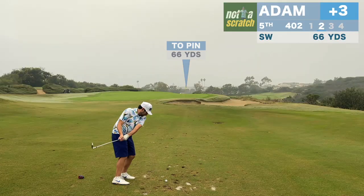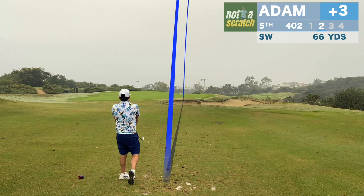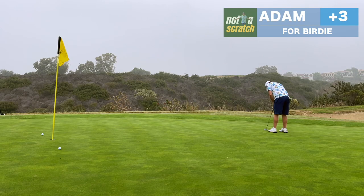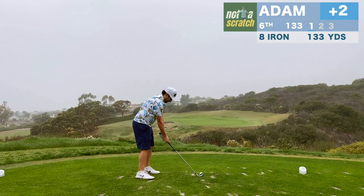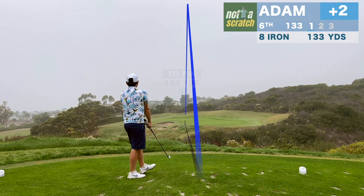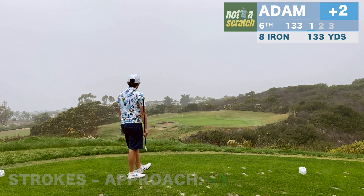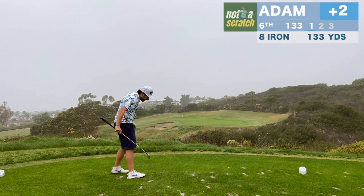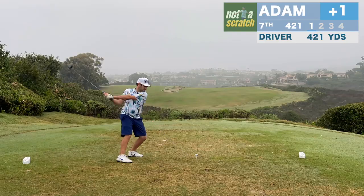We're gonna claw one back here. A huge speed slot on this hole shot my tee shot to only 60 yards from the green, and after learning from my mistake on the pace of the greens on the last hole, I just breathe on this one. Generally my approach game costs me the most strokes, but every now and then even I get to fire a dagger. That's the closest I've been to an ace this season, and I'll clean it up for back-to-back birdies.